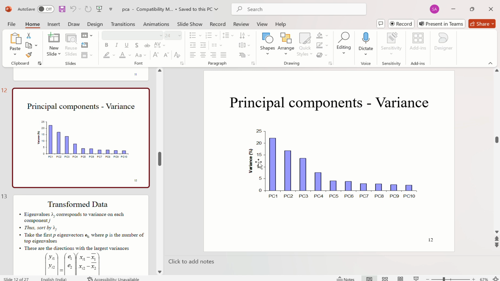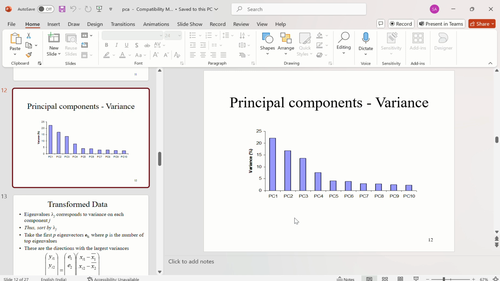If you have one-dimensional data, it will basically be like an axis, so you can't have a principal component because it will coincide with the same axis on which you are plotting the data. If you have, let's say, two-dimensional data, then generally you will have one principal component and another one perpendicular to it. If you have 10-dimensional data, then you will have PC1, PC2, all the way up to PC10.